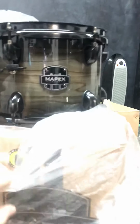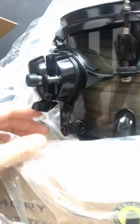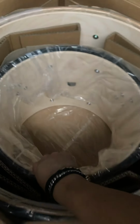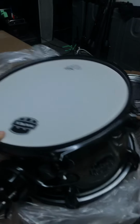Look at this. Isn't this gorgeous? Look at that. Mapex Armory. See that? Look at this finish. Wow. It comes with... Ooh, this is nice. Okay. So that is the finish. This is the 14. No skins. So it's going to be the same thing we did with that one. So I'm going to skip that. Let's see what's in the other box. We got the 10 here. Cool, I like it, I approve it, love it.